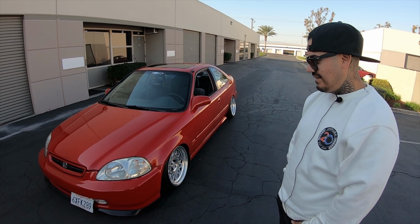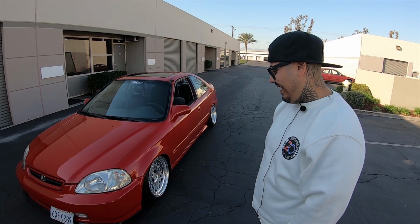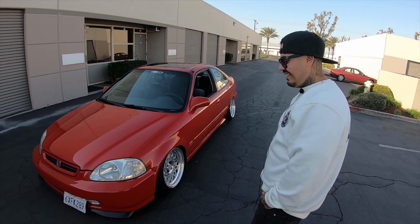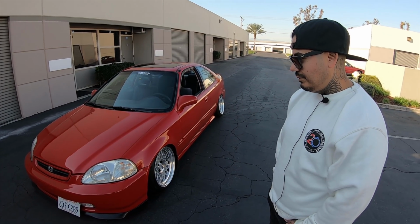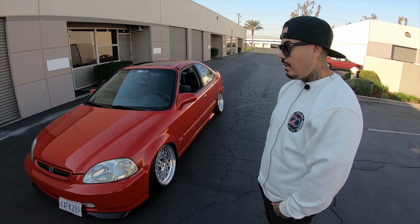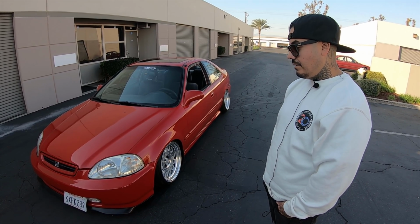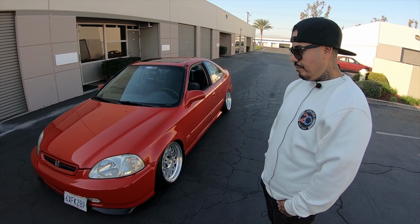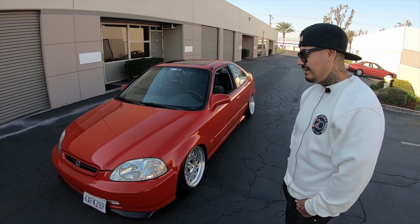That's dope. So any future plans for the front end, aside from maybe a $1,000 lip or wheel? It depends on how you call it. Yeah, I kind of actually want to get the Airwalker bumper. Ooh. So yeah, I found a 96 spec on ICB, so I'm actually thinking about getting it. I'd rather spend $1,000 on that than a lip. Yep. Makes sense.